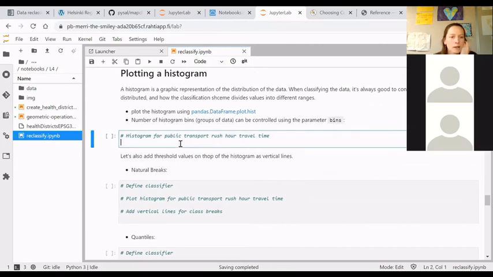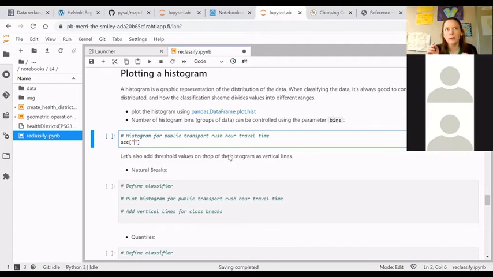One final thing when thinking about data classifications in terms of plotting or otherwise is to look at the histogram. So let's plot a histogram of the data. At this point, this function is, well, at least was available in ArcMap. I think in QGIS, you can also visualize a histogram, but it's a good way of understanding what is the most suitable classification scheme for your data.